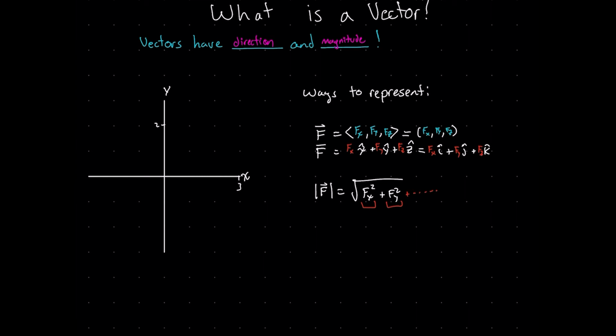So let's look at a little bit of an example. Let's say you're given a vector, and I'm just going to do 2 dimensions for now, but you can expand that to 3 if you really want. We're going to do 3, 2. The first part is going to be our x component, which is a length of 3. And the second part is going to be our y component, which is a length of 2.